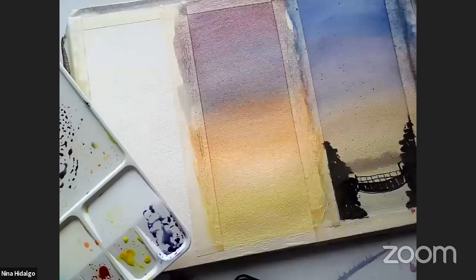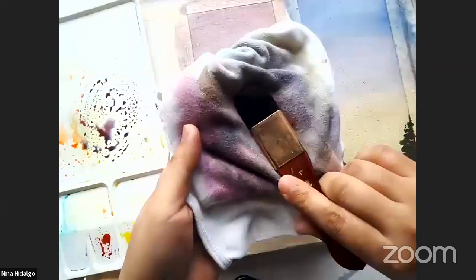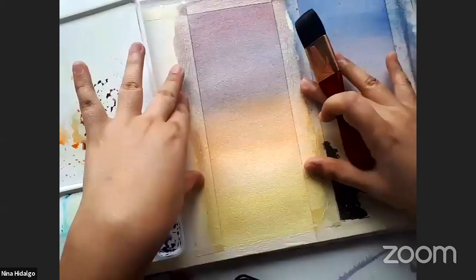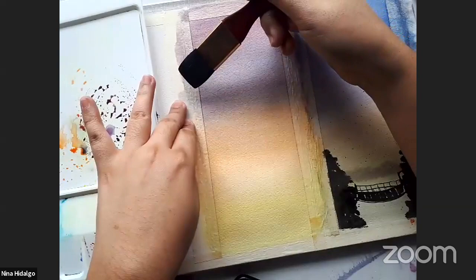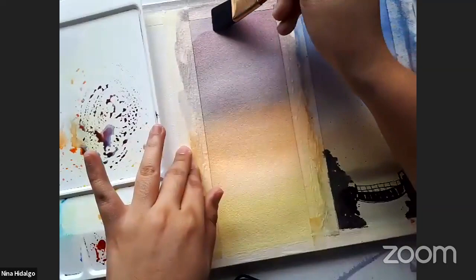Okay. Now, if you're done with your variegated wash, what we need to do is to remove the excess water by damping it on your cloth or whatever it is that you're using, tissue. Now, if your paper is still wet, take advantage of it. And we're going to smoothen it out once more, but in angled position. Like the brush is still flat, so you're going to do that on your paper, but in an angled position like this.